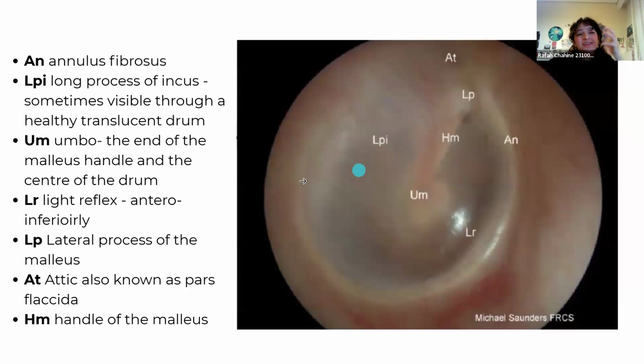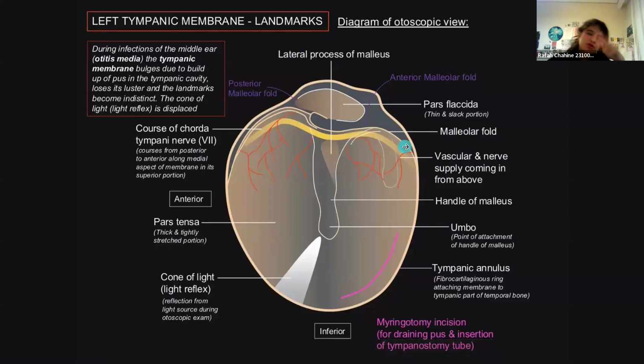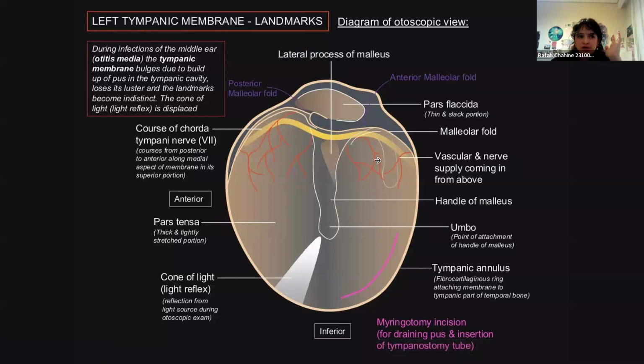Okay, so now this is the tympanic membrane. Actually, I want to explain it here, then we'll go to the actual otoscope picture. So this is what the tympanic membrane looks like if I were to perform an otoscopy on any patient, right? Firstly, a few things that I want us to appreciate are the different sections of the tympanic membrane. On top, over here, we have pars flaccida. Then we have pars tensa. From the name, flaccida is going to be a little bit flaccid. It's going to be a little bit slack, so it's kind of flexible. The membrane can move. Meanwhile, pars tensa is very tightly stretched.